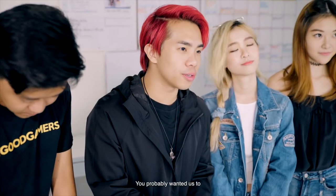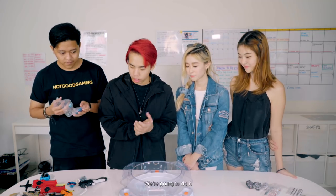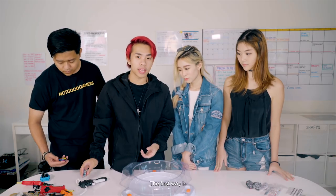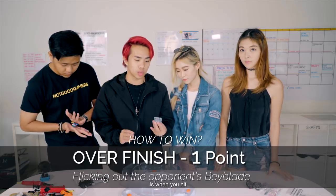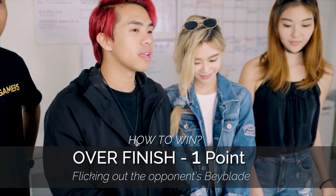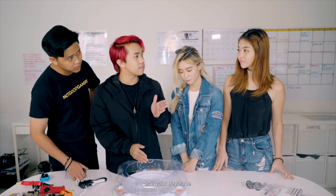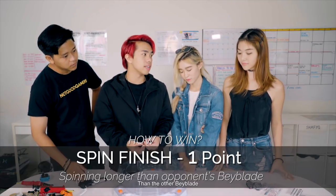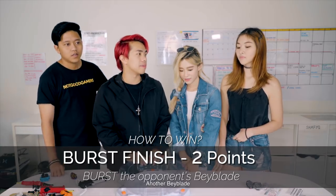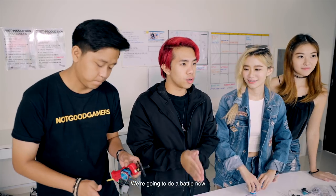You probably wanted us to battle for a while now, and we're gonna do it. So to win a battle, each person has to get 3 points. The first way is over finish, when you hit another Beyblade out of the arena. That earns you 1 point. Another way you can win a point is if your Beyblade spins longer than the other Beyblade. So when one Beyblade stops spinning, that's also 1 point. But to get 2 points is when your Beyblade actually bursts open another Beyblade, and that is called the burst finish.